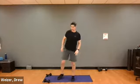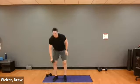I want you to take a light dumbbell right now. Alternating reverse lunge as I hold the dumbbell up at my chest, goblet hold, switching legs. Single leg work warmed up. Couple more on each leg.